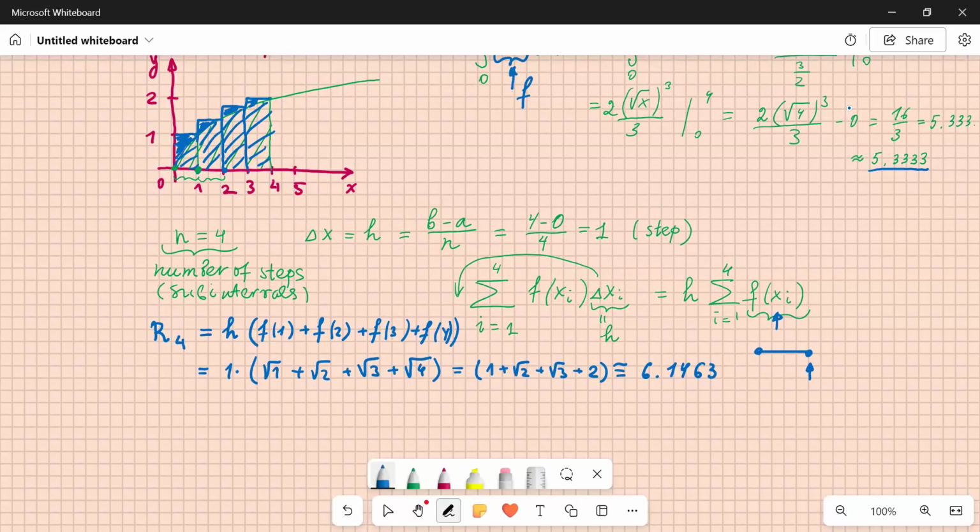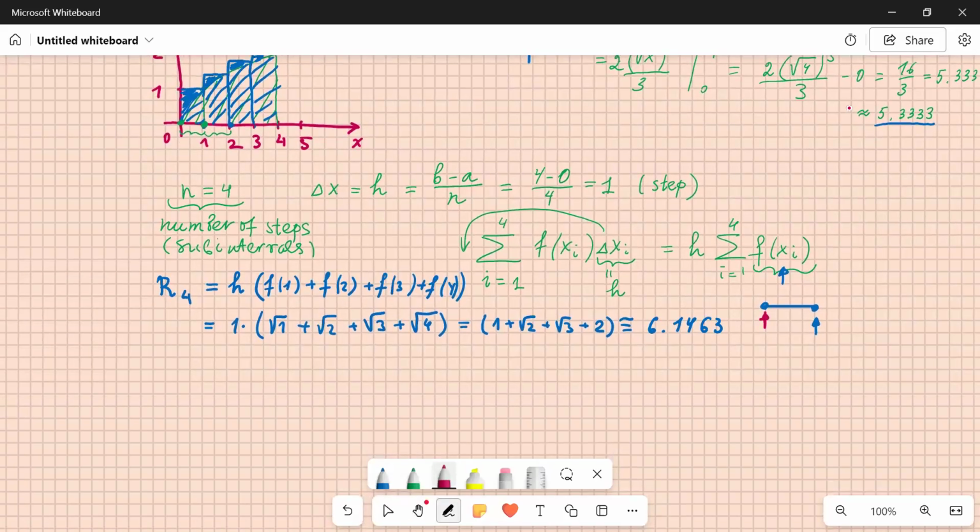Now, guys, what is going to happen if instead of the right end of the interval, I decide to use the left end of the interval? Well, I'm going to have a left-hand sum. And L4 is going to have the same h, but now on each interval, I'm supposed to choose the left side. Left side on the first interval is this, and that's going to build for me a rectangle with 0 height. Left-hand at 1 is over here. Left-hand at 2 is over here. And left-hand at 3 is over here. I still have four rectangles, right? Now they're sitting below the function.